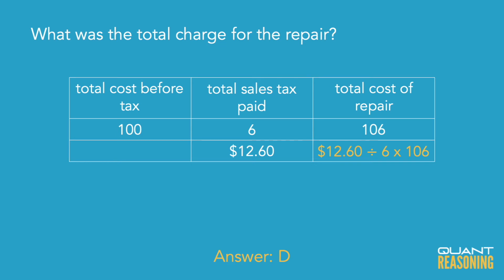So again, we definitely shouldn't do anything like that at the test center, but this is what you would do in real life if you wanted to actually find the answer. In any event, in this question, since each statement was sufficient on its own, the correct answer is D.